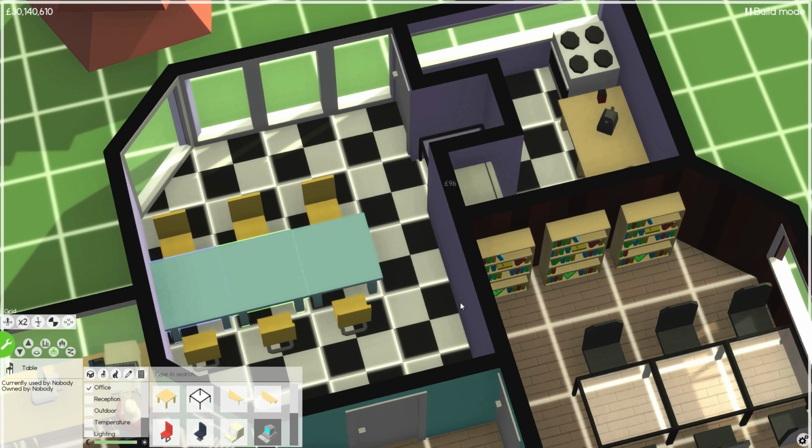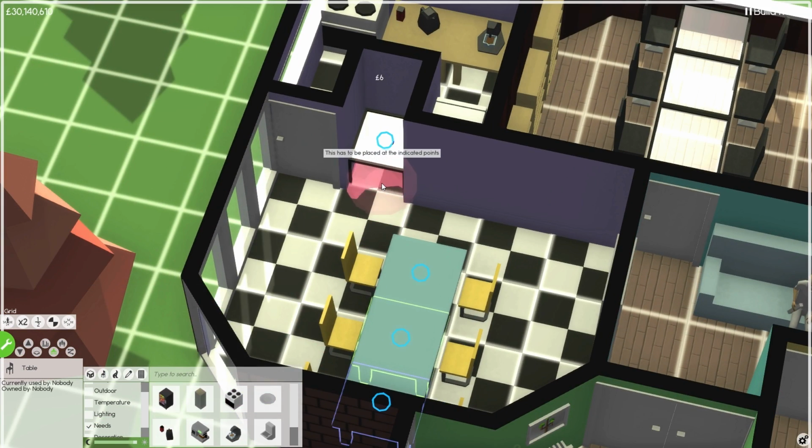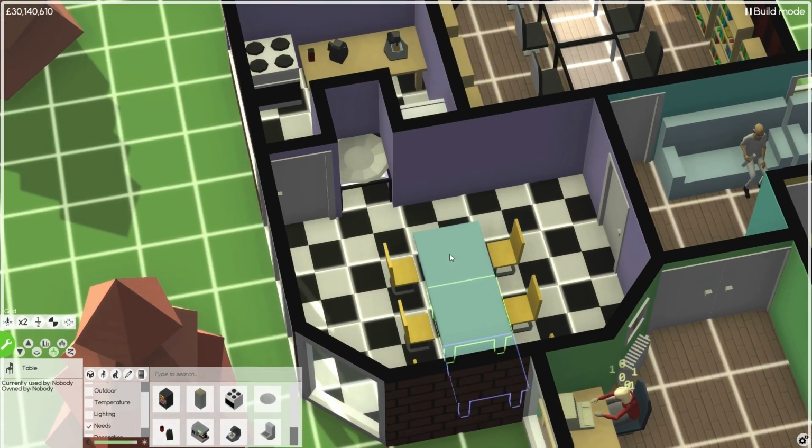Duplicate that. There we go. That'll do. That can be the serving table. Go to needs, go to serving tray, and we put it there. So that should be fine. That actually seems kind of interesting.